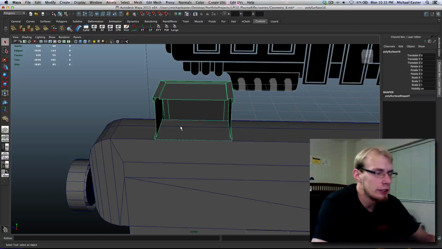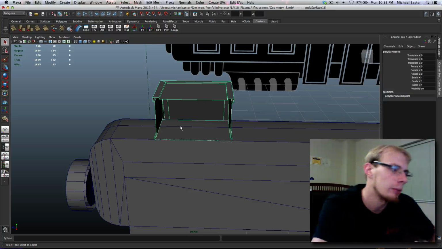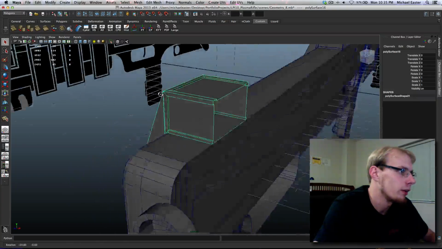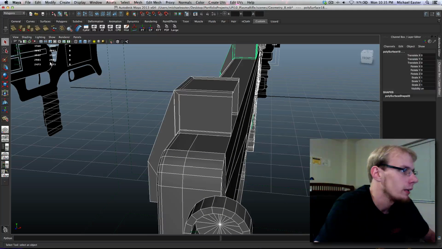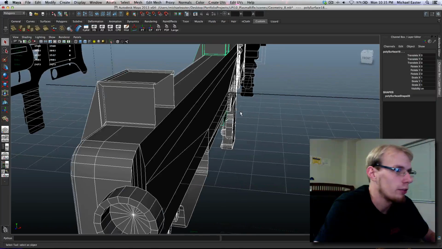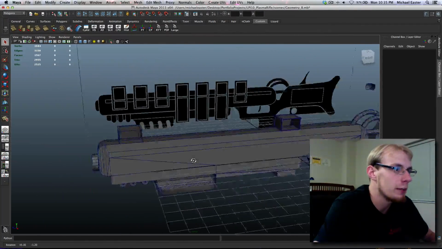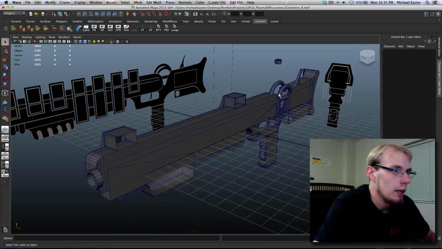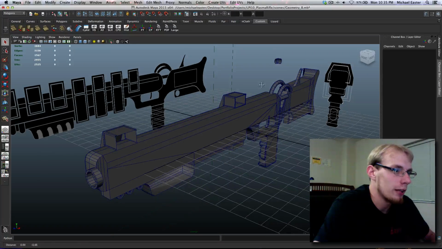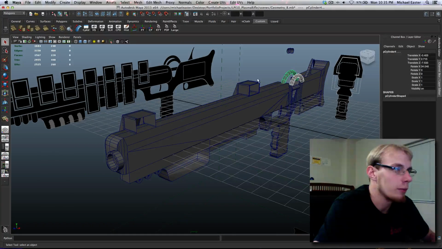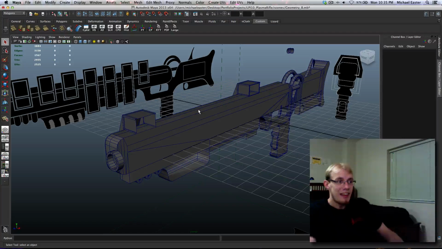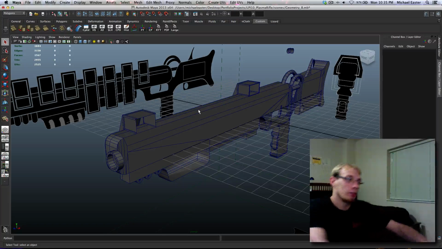I'm wondering if I should have it all for the game model first, because this is the game model that we're building right now, is the one that's going to be used in game, and the tri count is getting dangerously high right now for a gun in a game. I think we'll probably end up cutting down some of these on these cylinders here, because look, 440 tris. That is how expensive cylinders are.